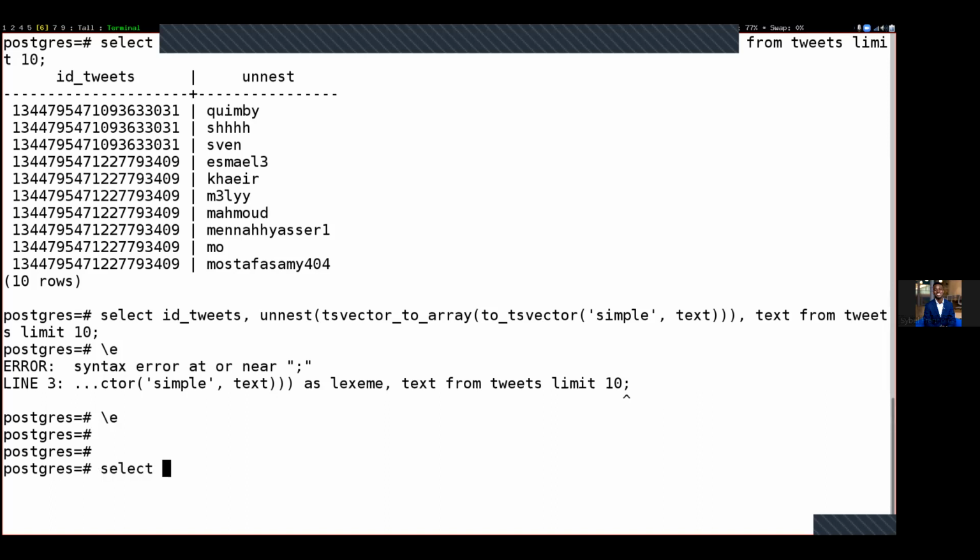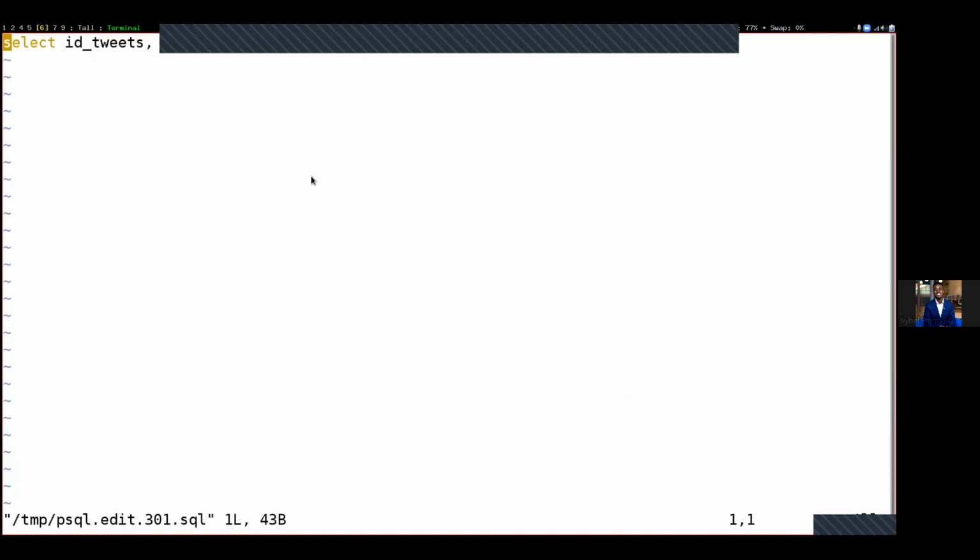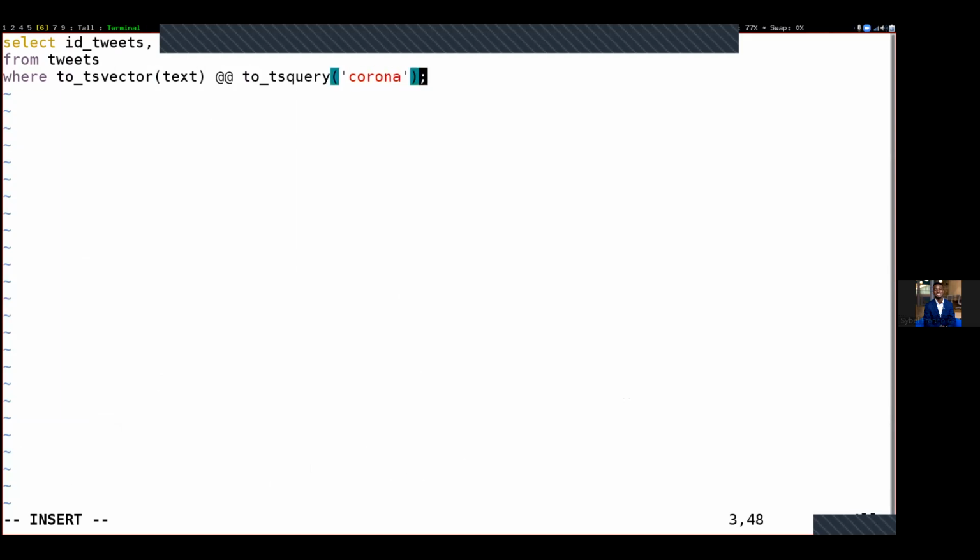It looks like select id, text from tweets where to_tsvector(text) @@ to_tsquery(whatever our search term is, corona), like that.